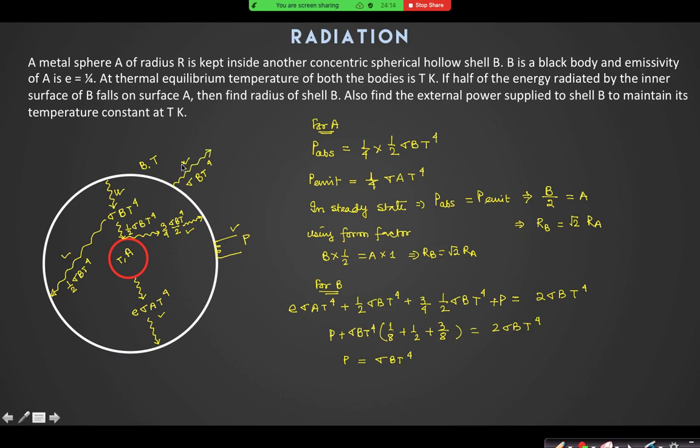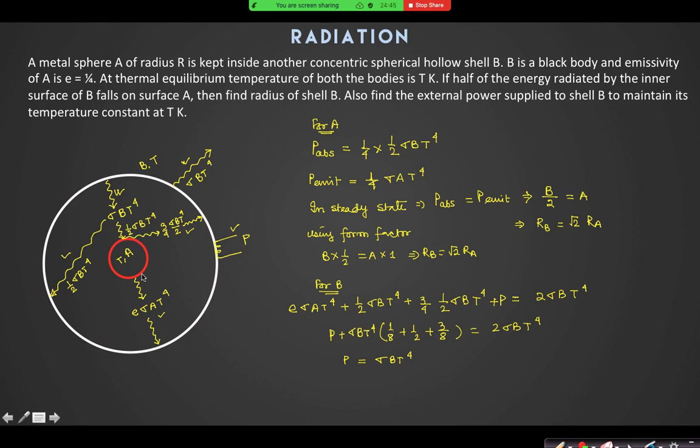And you can understand this power is only because of this external emission, because internally both of them have the same temperature. Ideally speaking, there should not be any heat transfer between them. If that process were a conduction process, would I consider any heat transfer between A and B inside? No, sir. Definitely not, right?